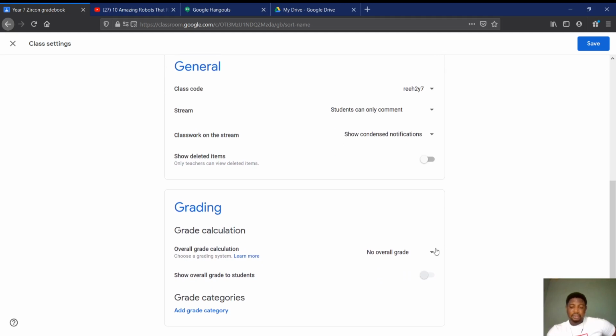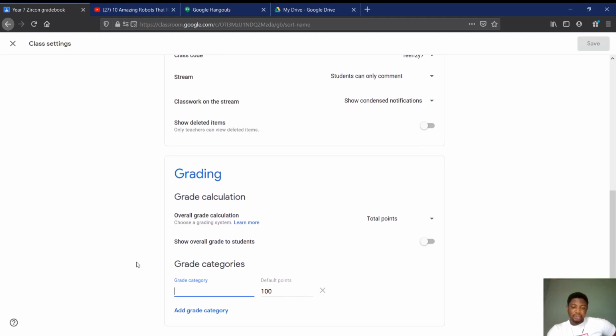Grade calculation, no overall grade, total points. Okay, show overall grade to students. I think that should be turned off until after everything. So add grade category. This is one thing we've not covered before.